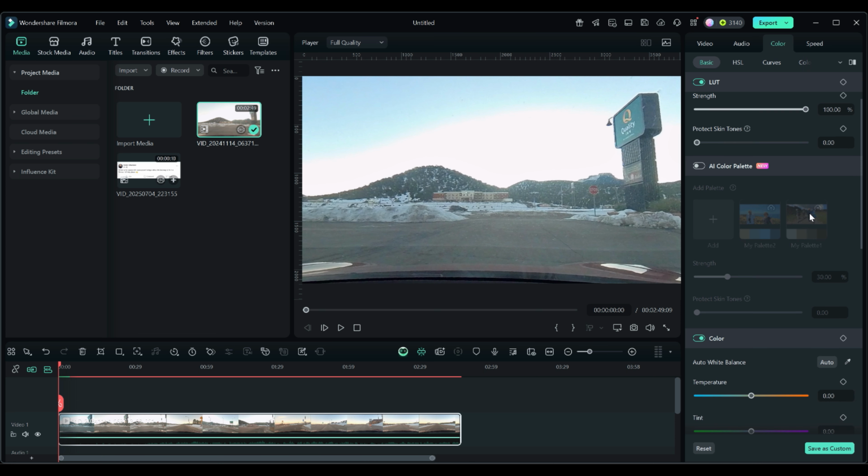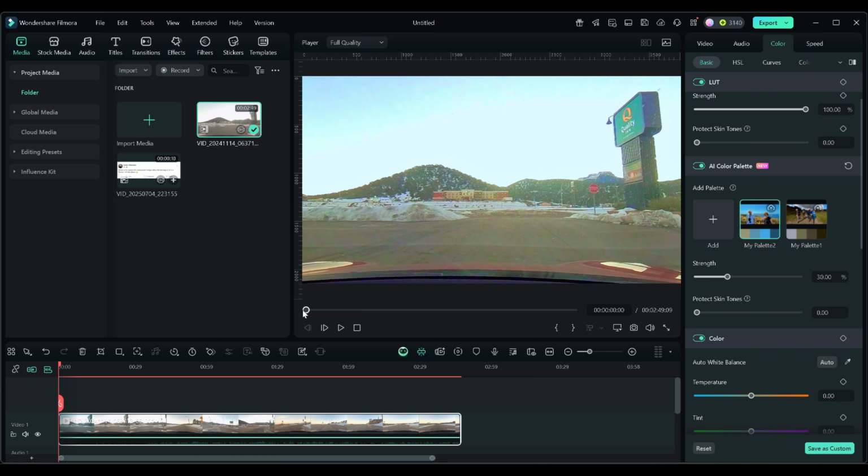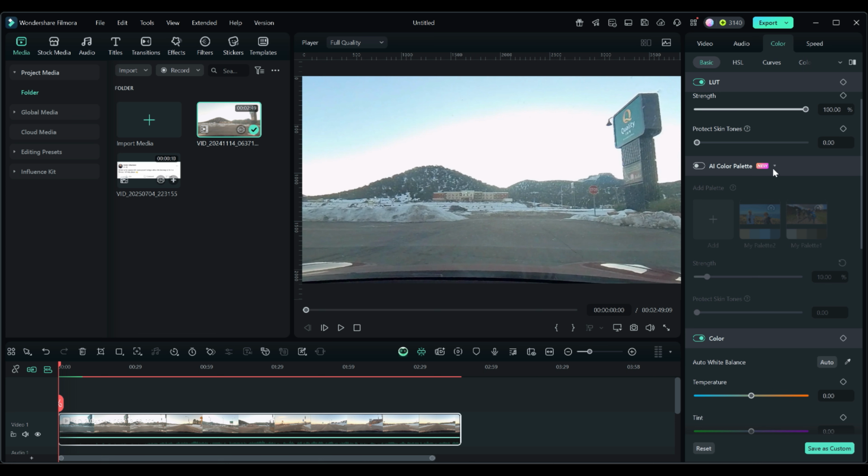Another way is to use the AI color palette, and that is if you have some other image or you want to create your own lookup table, so to speak. Here's one that I have from another color correction that I did, and I'm applying it here. Again, it increases the color a little bit, but it's not really what's needed here. Here's another one that I had. So that's another tool that you could use to try to improve your color. So those are a couple of tools.